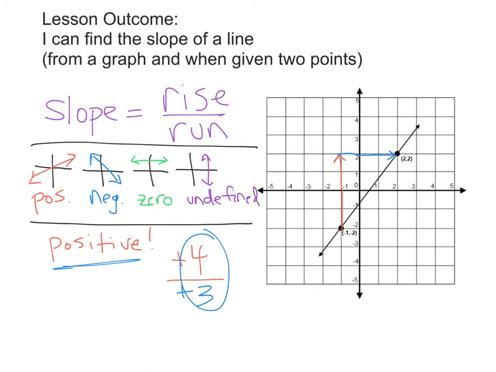Which means that for every 4 units we go up, we have to go 3 units to the right in order to get to another location on the graph. Now, that means no matter where I am, and sometimes people don't realize this, let's say I'm right here, okay? If I move up 4 and right 3 from this point, I will still be on that line. So going up 4, 1, 2, 3, 4 is here, and then we move 1, 2, 3 to the right, and we are on the line right there.